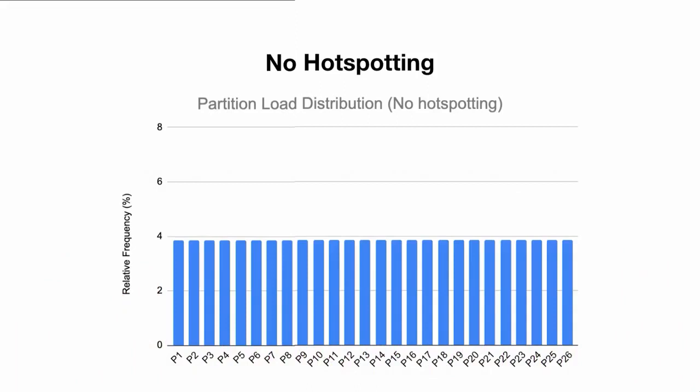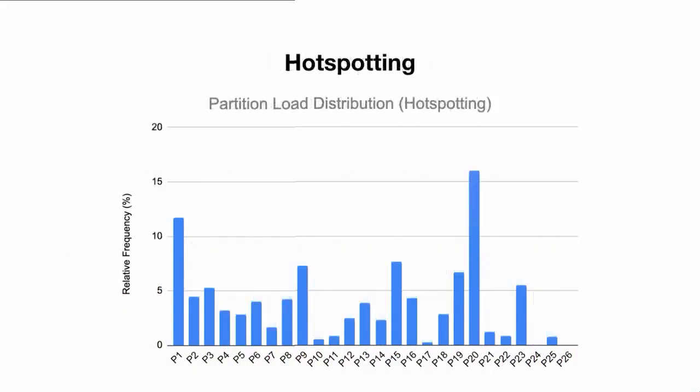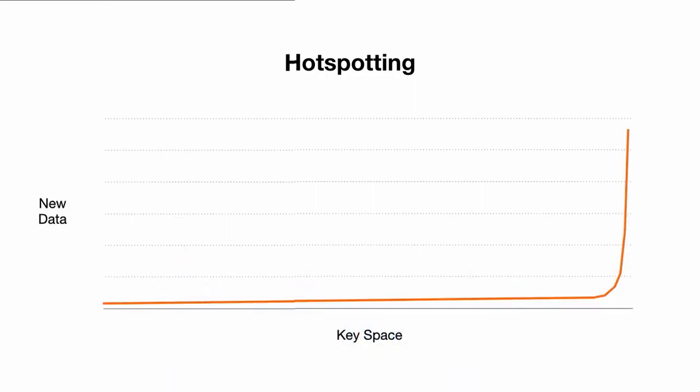So obviously we talked a bit about hotspotting earlier, where we had uneven distributions of data in English. A line graph with x-axis labeled key space and y-axis labeled new data. A line runs just above the x-axis, then turns up sharply at the right end. But probably the most common practical version of hotspotting, we see it indeed, is when you have data where new data incoming is always at one end of your key space.